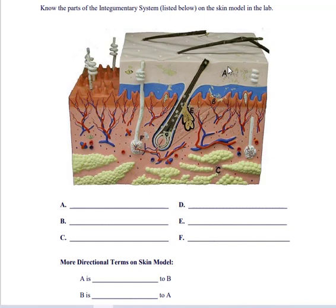So here's your skin, and you have your epidermis and your dermis and your hypodermis, and you have your hairs, and you have the oil glands that provide oil for your skin. Here's a sweat gland. It's going to be making sweat, and it's going to squirt out through there. And you can always tell where the hypodermis is because it's fat. And the dermis is where your fingerprints are, right there. And then you have a dead layer on the outside.